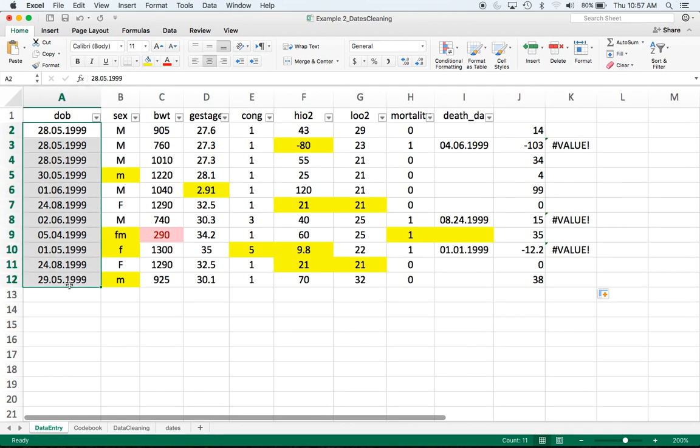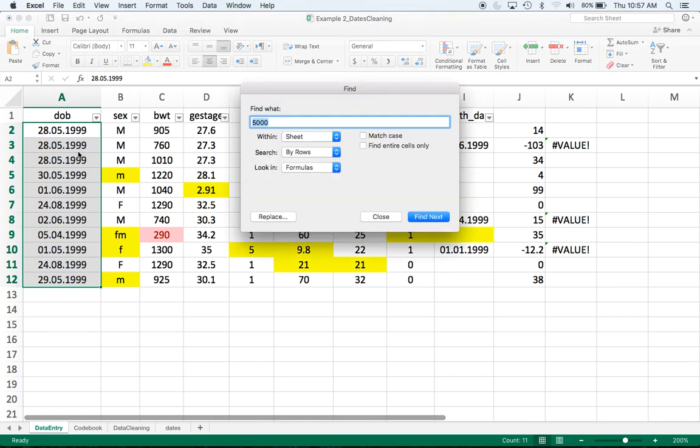So let's change these. If we click Control F, then we can change it to replace. So we want to change all the dots with forward slashes.